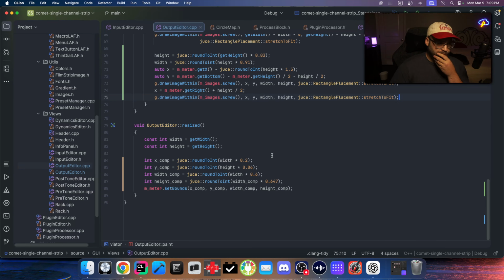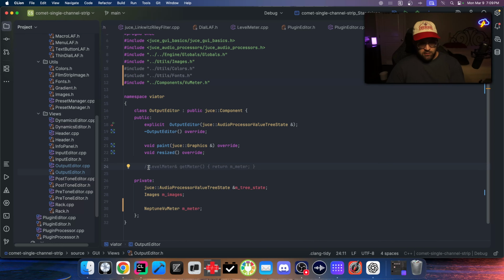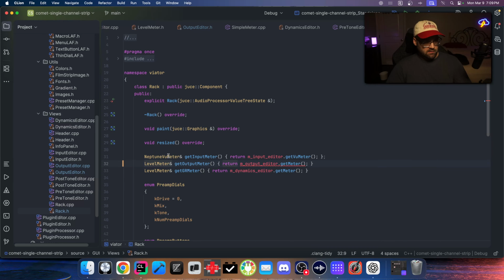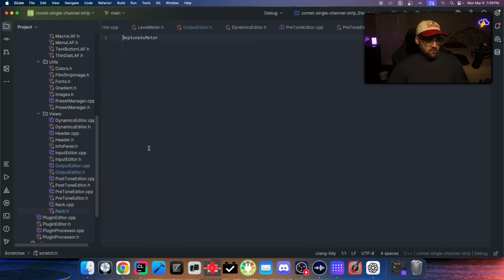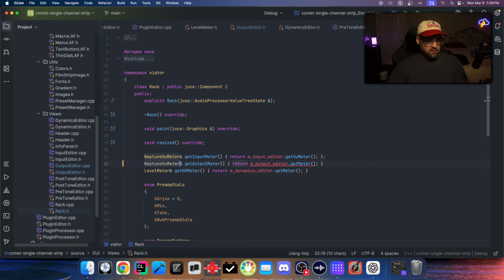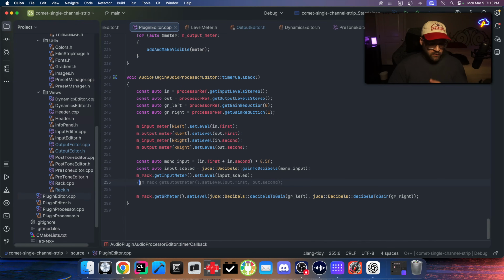What was I about to say? Oh yeah, we need a way to get it. And kind of annoying, but we'll do that. And then this lives in the rack, so we have to do something like this. Oh, that's not what I wanted. Rack. So output meter, so that's good. Okay, it just works. And then here, get output meter.